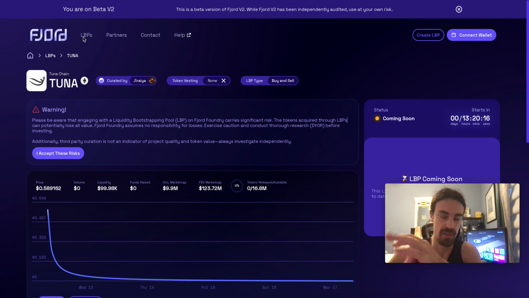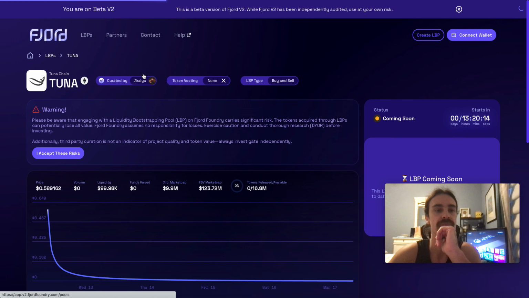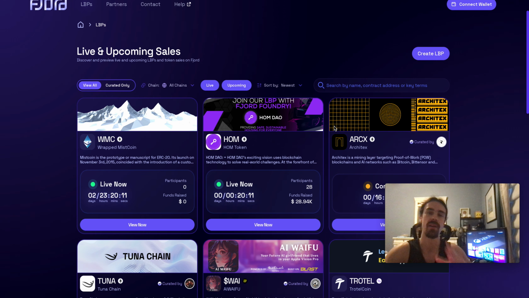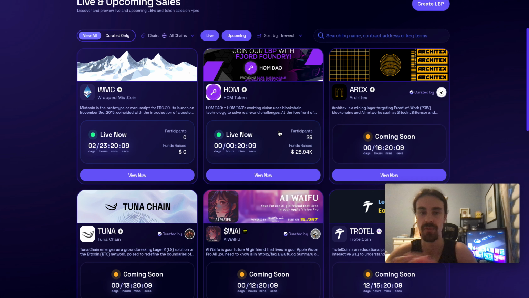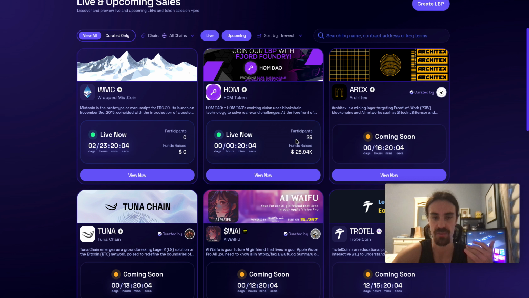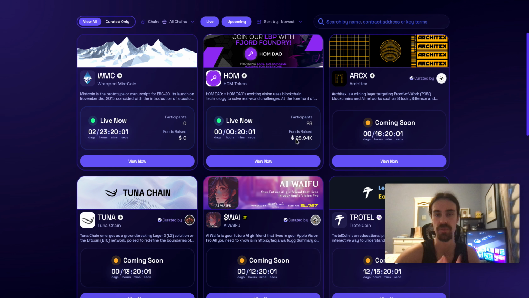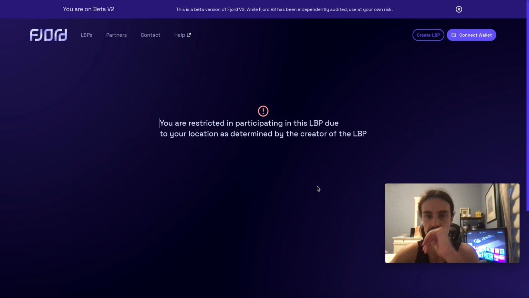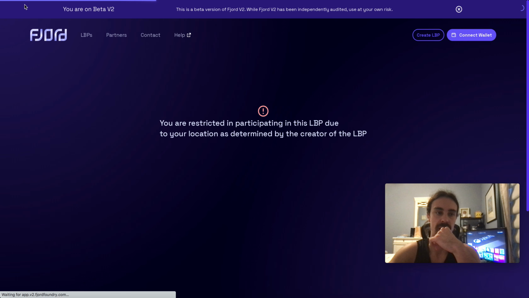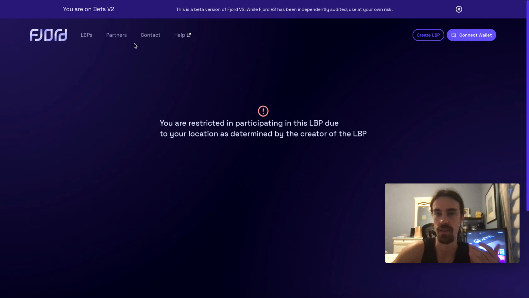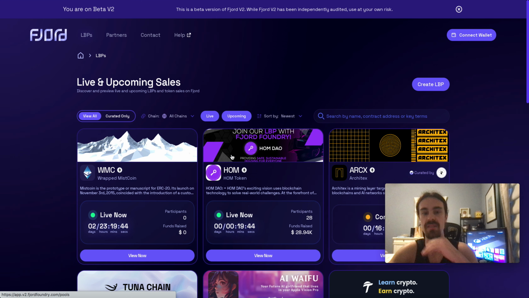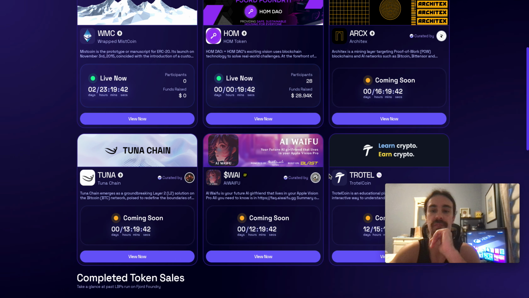But with that being said, this is an interesting platform. So I just wanted to point a lot of this stuff out because it's very important that you understand what you're getting yourself into, especially when you're investing into a coin. Let's say you really don't do your due diligence, and you also don't do your due diligence on the vesting schedule of a certain coin. And as you can see, I can't participate here, but if you don't do your due diligence and understand what you're doing, you could get burned. There could be lots of opportunities and times where you can get burned if you're looking to invest.